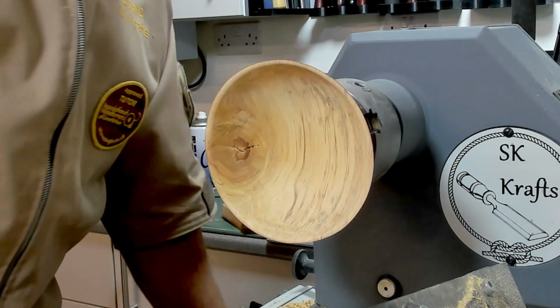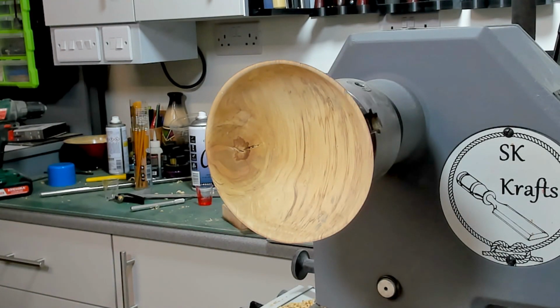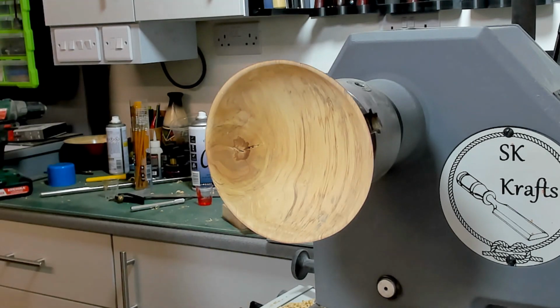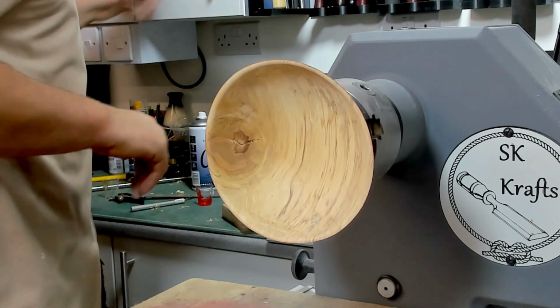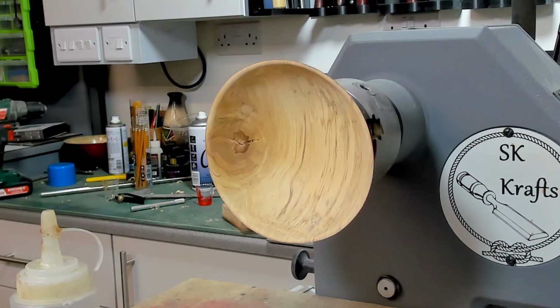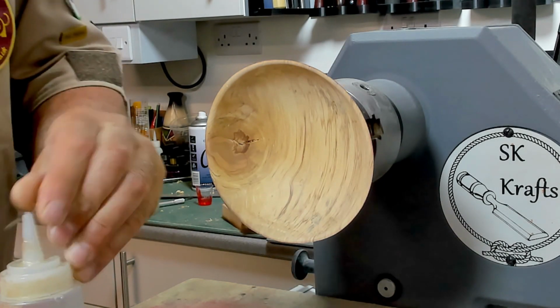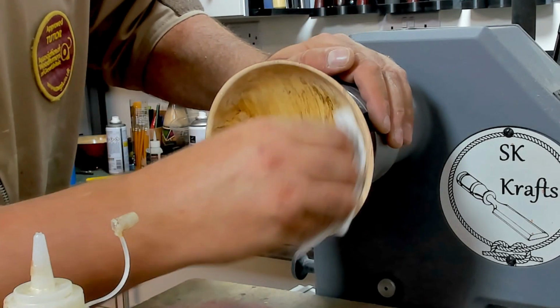So all sanded, just a little bit of sand and sealer. And I think we are there. It's quite thin, it's only maybe a couple of mil thick, so I want to be quite gentle with it. We don't want to break it now, do we? So a bit of sand and sealer.